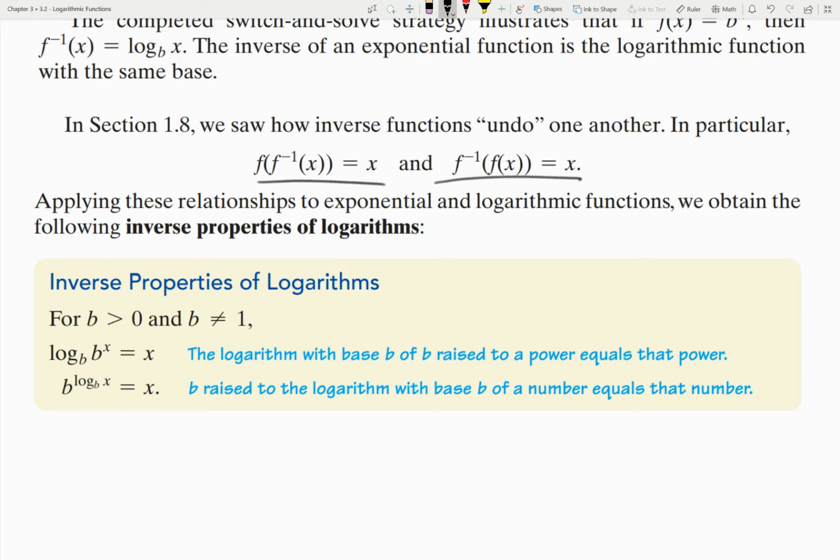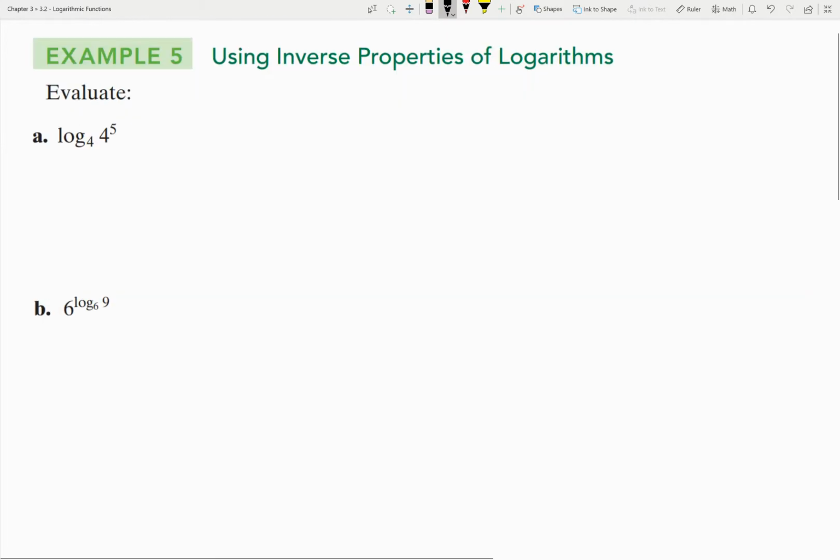So that leads us to two inverse properties. I could put the exponential function inside of a logarithm and the logarithm inside of the exponential function. And in both cases, I get them to undo each other and get just x. Again, problems like this, the first one's a little bit easier to see, but log base 4 of 4 to the 5th power, we can use my inverse property just like I did with the fractional exponents before, and this is going to be equal to 5, and then this one is going to be equal to 9, because these are the two bases that match up.